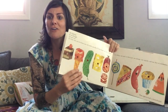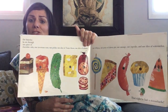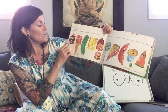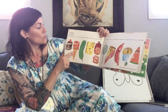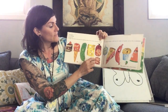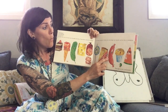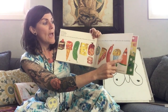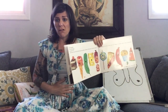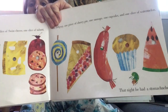Oh my goodness, look at what he's about to eat. On Saturday, he ate through one piece of chocolate cake, one ice cream cone, one pickle, one slice of Swiss cheese, one slice of salami, one lollipop, one piece of cherry pie, one sausage, one cupcake, and one slice of watermelon. That night, he had a tummy ache. Oh, look at him.